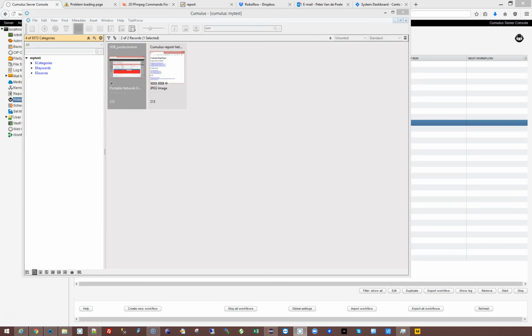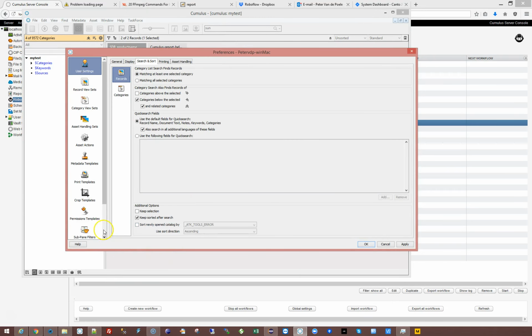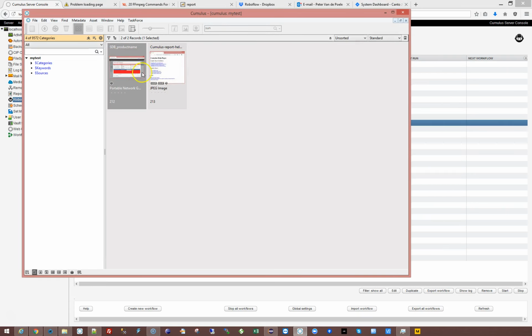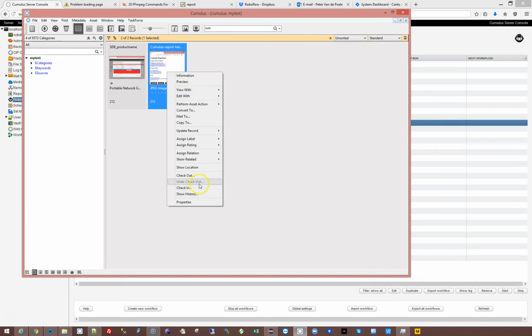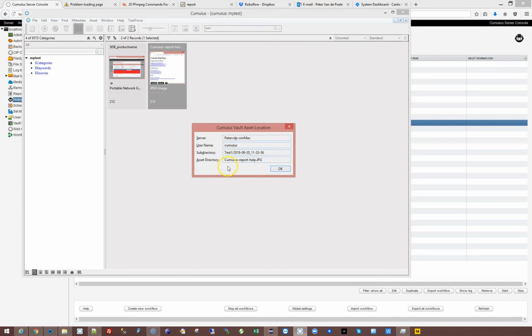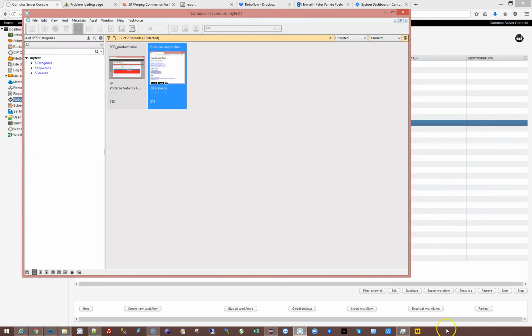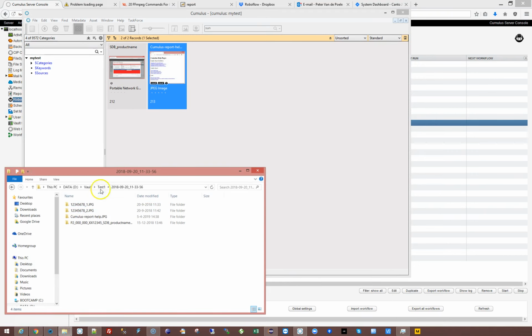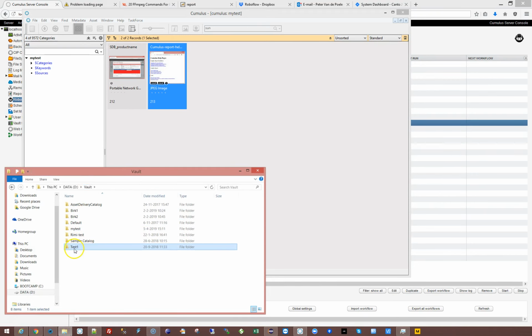So if you have a look at this point, it is my test, my test. If I do a show location at this point, the files are still found. It could be that for some reason in your scenario, if you're moving the vault or whatever, it is not found, but in this case it will still find it because we haven't changed the folder name of the vault. So here is my vault folder, and what I am going to do is call this my test.